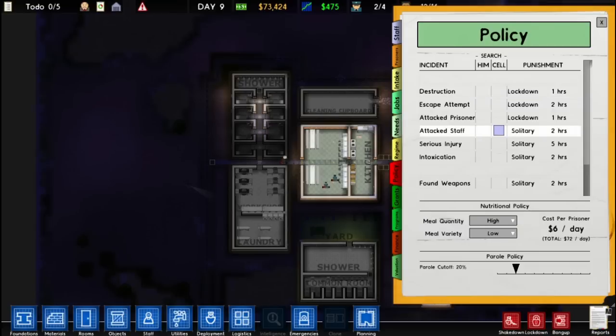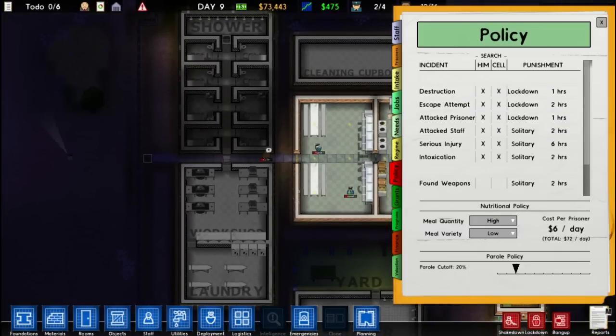So let's say your prison has a lot of serious injuries, and you want to stop that from happening. You can up the number of hours they have to commit in solitary. They have to sit in that room and just kind of rot with no interaction with people and no luxuries at all. And just as an extra kick in the shins, you can also search his cell. So he hurt someone, we're not only going to put you in solitary, but we're going to search your cell and see if you have any other things you're not supposed to have. And we can do that for all of these.